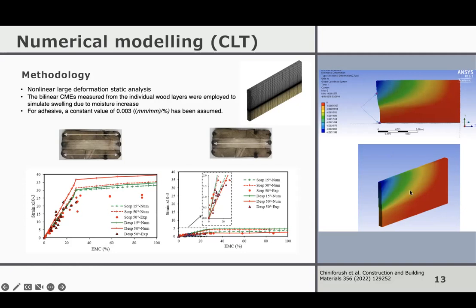And here you see the 3D image of the deformations. The middle of the panels expand less, but the sides, the edges, expand more. So imagine if you have two CLT panels coming together, they can create some buckling, and the floor panel may buckle if there is no gap between them. This suggests we should have a considerable gap between two panels if they are laid, for example, in a bay of a building when you're designing that.